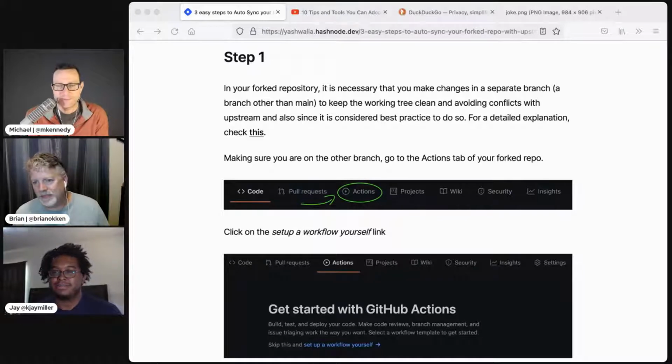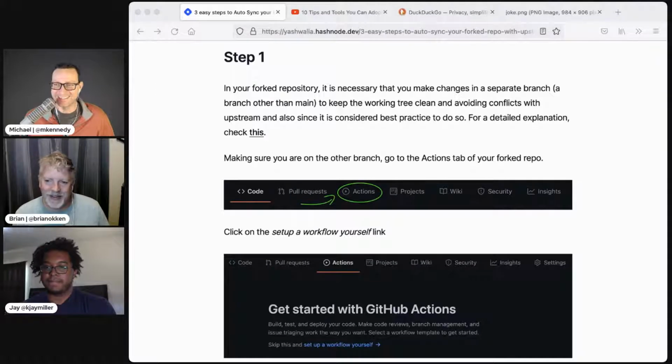Yeah, it's so close to having this built in, right? You've got the button that says sync this right now. If it just had a checkbox or something to keep doing that when you see these changes, like basically install this automatically for me, that'd be fantastic. Maybe when you fork it, right? I want to fork it and I want it to stay up to date. I guess probably the hesitation is that it requires certain behaviors. For example, you shouldn't be making direct changes to the branch that you're syncing with because you might end up with merge conflicts. You have to work on a separate branch. It probably gets complicated, but I would love to see this more automatic.